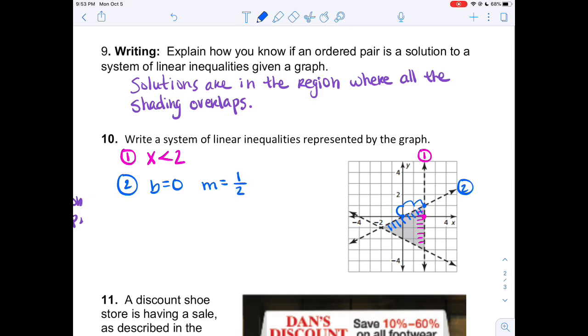Let's go ahead and write our inequality based on that. Remember that we were dashed and below the line, so it's going to be a less than. y is less than 1/2 x plus 0, but we wouldn't normally write the 0, so that would simplify to y is less than 1/2 x. I'm going to go ahead and put boxes around these so that we'll know that those are our final solutions.